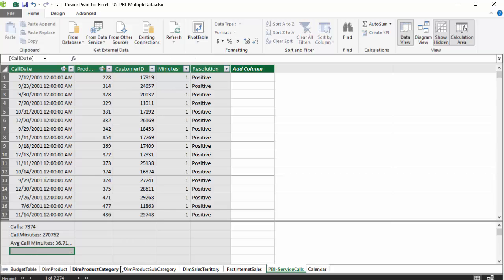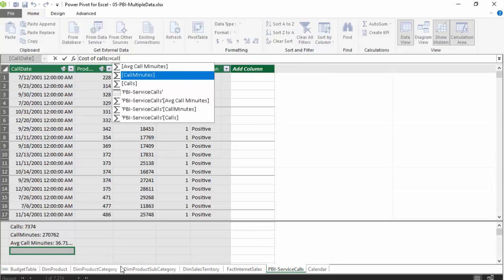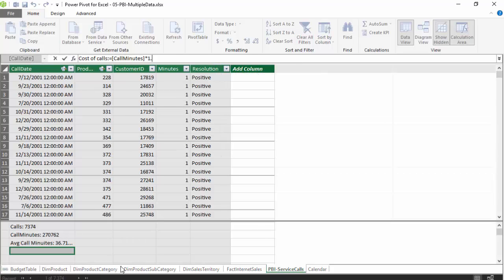And finally, cost of calls. We're going to assume, let's just make up a number, what the cost per minute will be. So call minutes times $1.75 per minute is the average cost of calls, including everything: salaries, all the overhead and everything included.